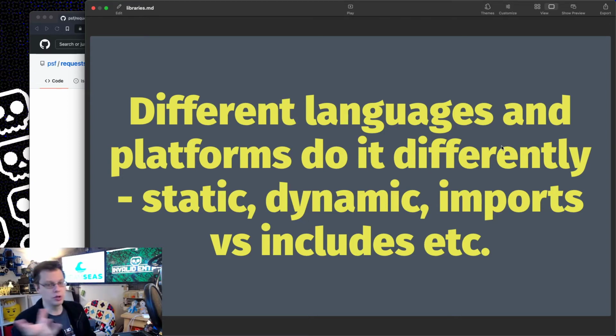The worst language I ever wrote in was a language called Not Quite C, which was nothing like C. That language, the import actually literally pasted the block of code, the other file you're importing, directly in. So you could import snippets of code, and it would actually make your file super big. It was truly terrible as a language. Back 20 years ago, we were writing it for these devices. So be aware that this conversation is generic, but different languages do it differently.